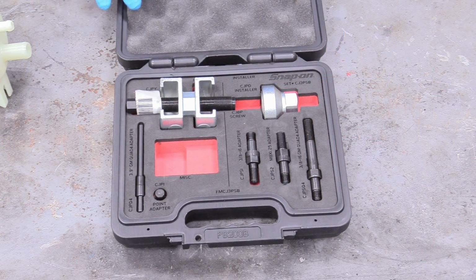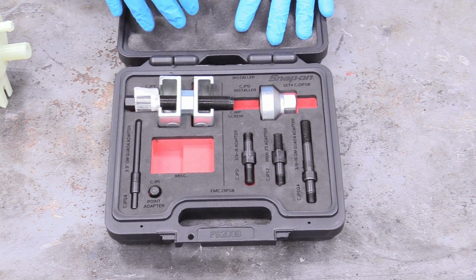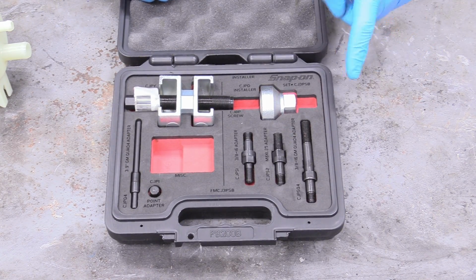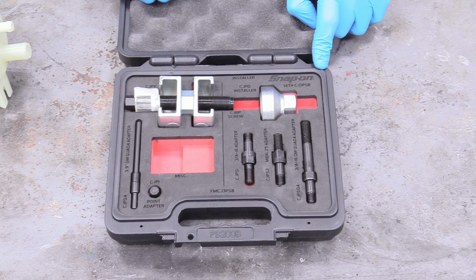So to install our pulley, and a lot of power steering pumps that aren't the Ford OEM actually already have the pulley installed, and you don't need to deal with this, but mine's not. So I have my snap-on set. No, you don't need the snap-on one. This is like a $400 set.